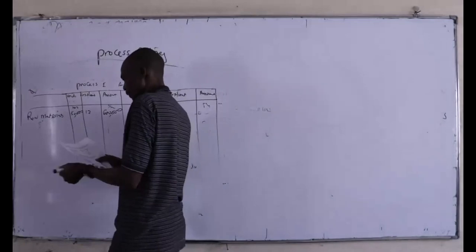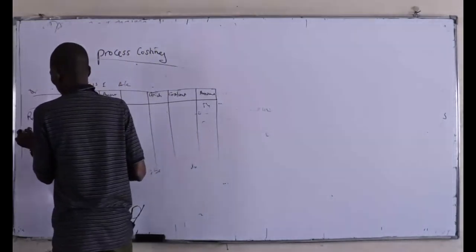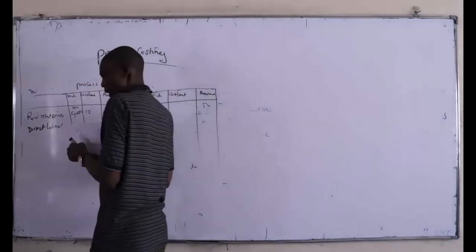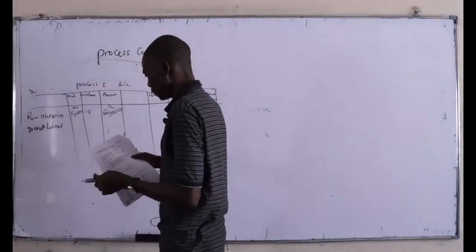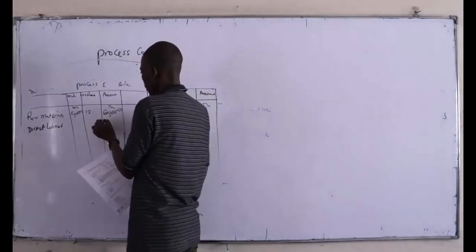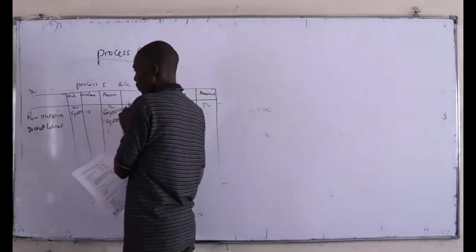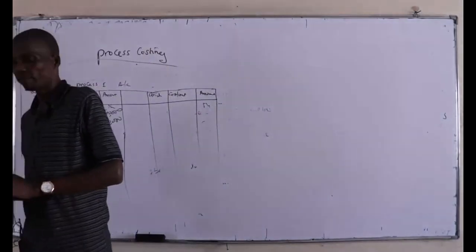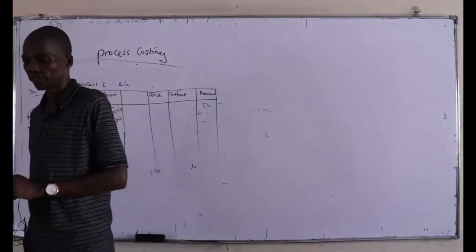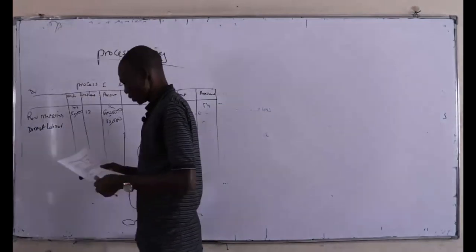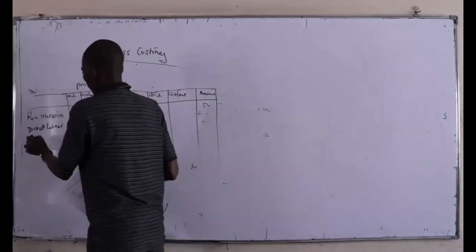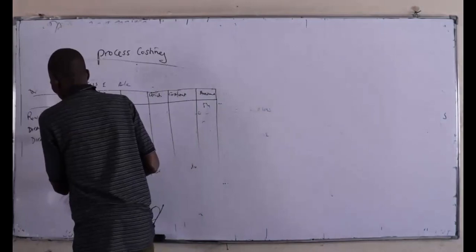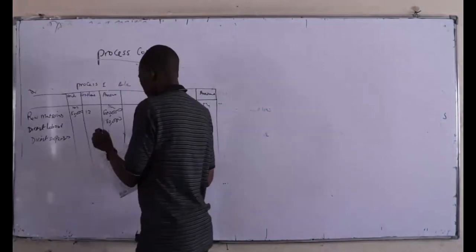So the other cost that is incurred here is direct labor. You can see you've started earning your mark. So we have direct labor, and the total cost in process 1 is 180,000. Remember, when we are talking about process 1, we are only concerned with the costs that were purely incurred for purposes of that process. Now, then we have direct expenses. They are given there. So it is for this process 77,000.